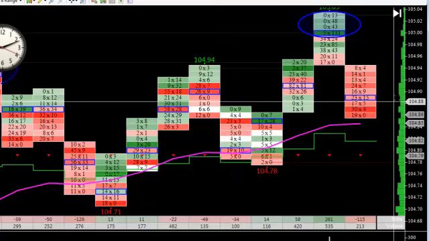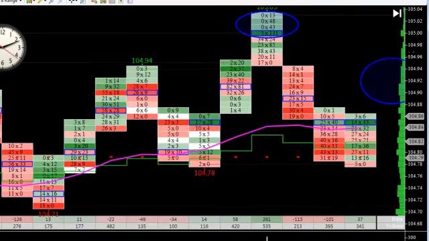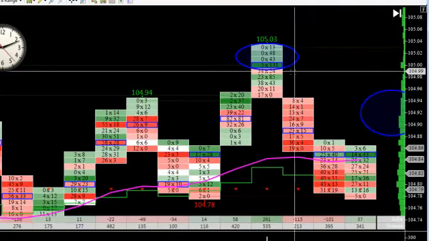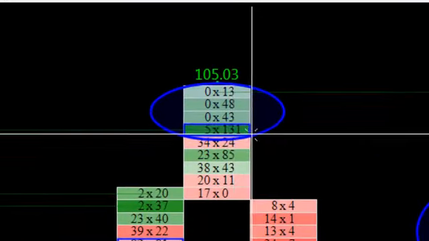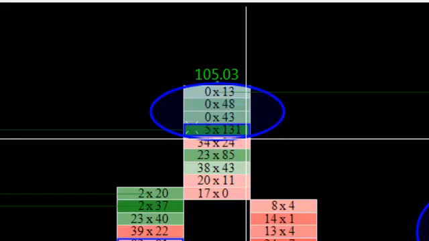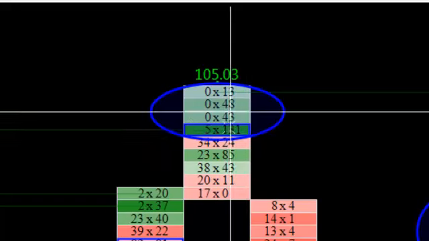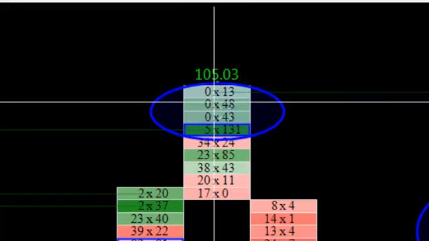And let's see, right here's one. All right, this one was pretty good right here. Might not have worked out, but it looked pretty good. I had a lot of buying coming in, and I had the aggressive blue box right there where the stop outs was, and there was no follow through to any extent after that.